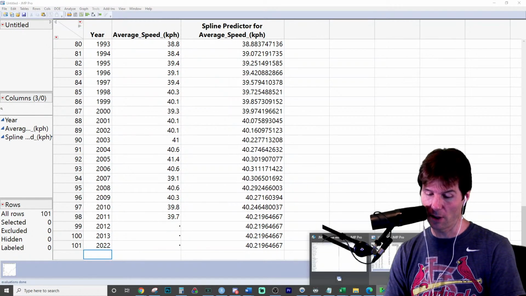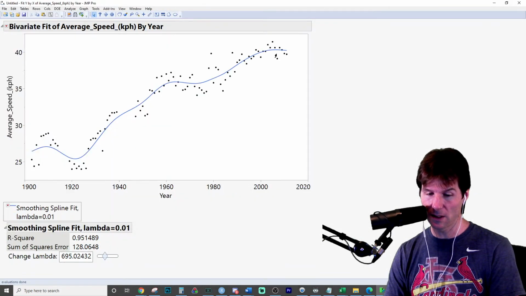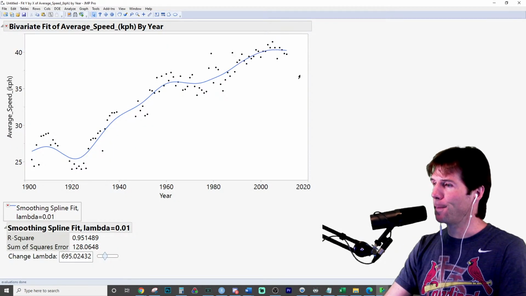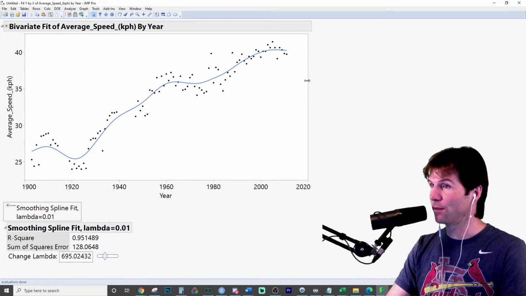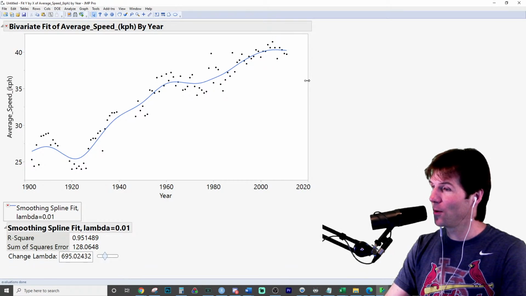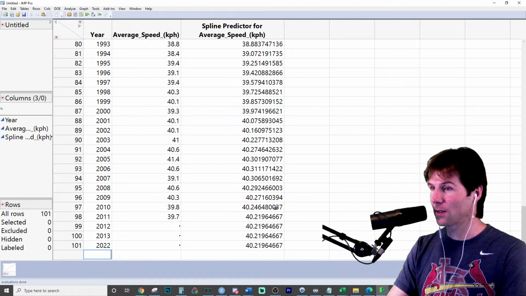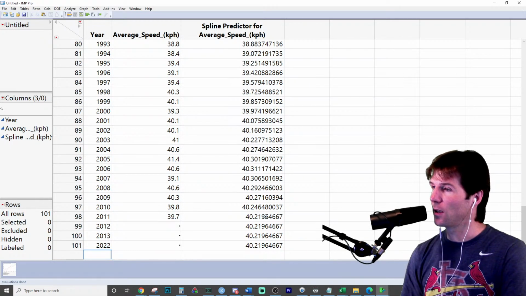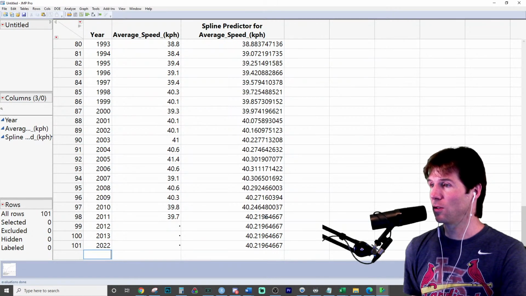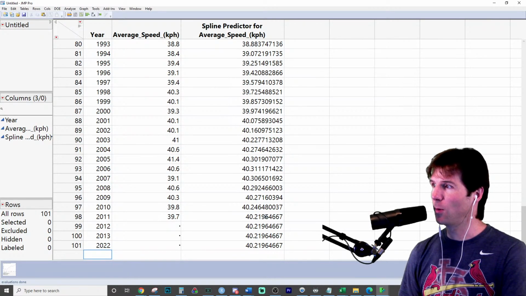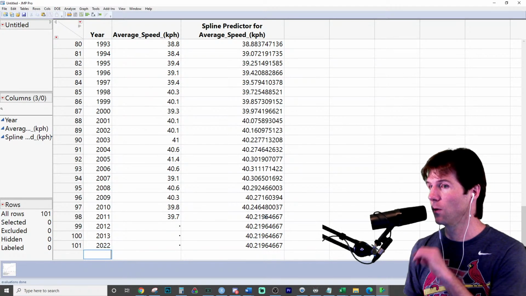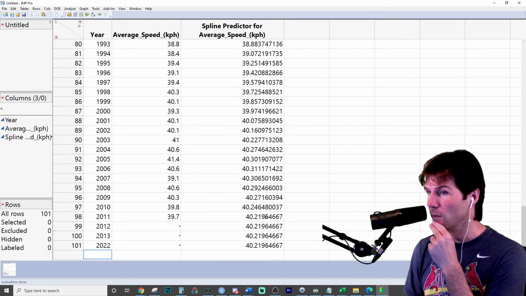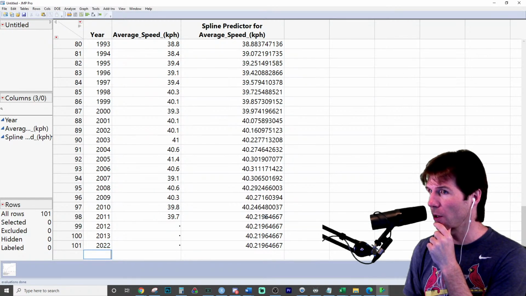And the model does kind of show that visually. If you look at the model visually, it's kind of flat at the end. But it's giving the same prediction. It's kind of a bummer. I wanted it to say it's going down. But those are the predictions from the model, and it's saying it's kind of leveled off, doing the same prediction. Oh, I guess because it doesn't have any previous data. I don't know. There's a lot of ways to look at this. We could do exponential smoothing, but we wouldn't be able to go into seasonality because it's yearly data. It also has missing data, so that's interesting too. Yeah. It looks like it's leveled off on how fast the cyclists are going.